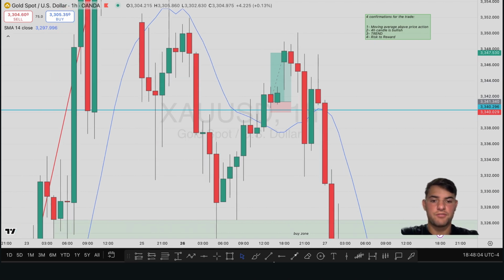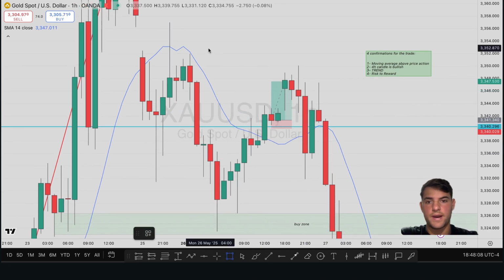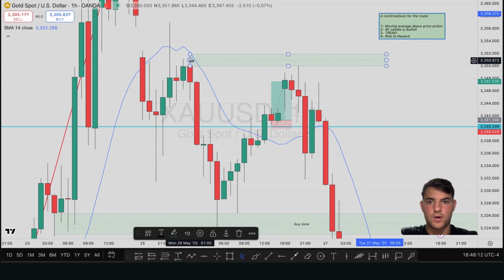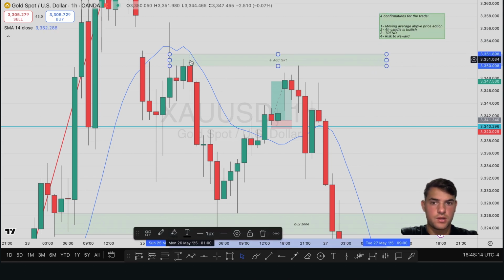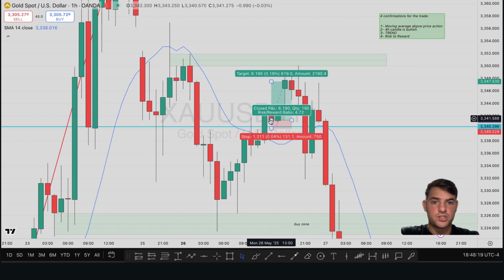And then my take profit, initially my first take profit was right around this area over here. Okay, so right around this exhaustion wick right over here. But once I opened the trade, the market closed from 2 to 6 p.m., right? The market closed early because it was a holiday.